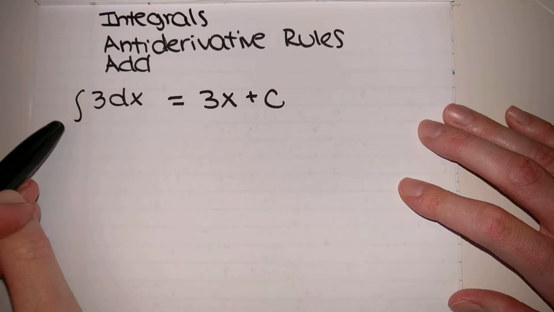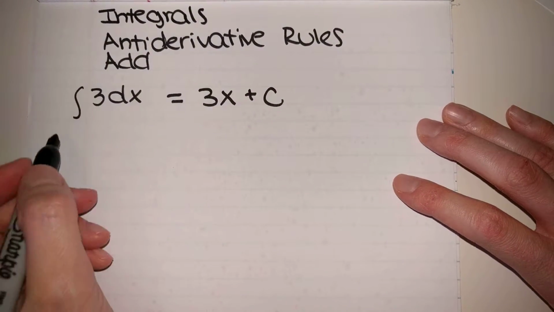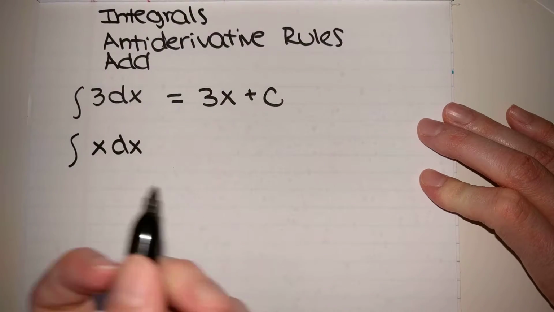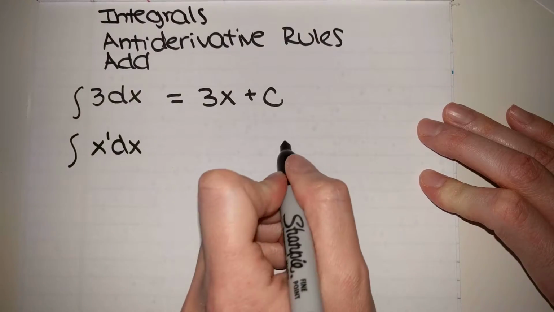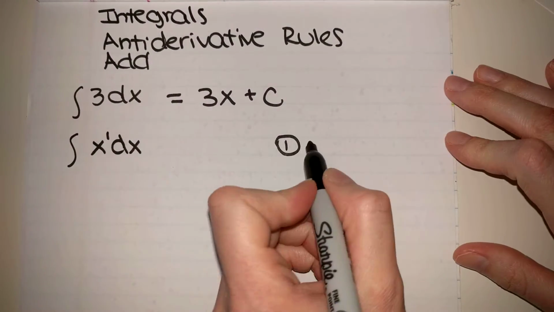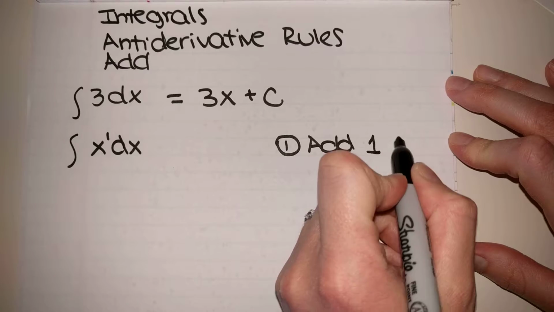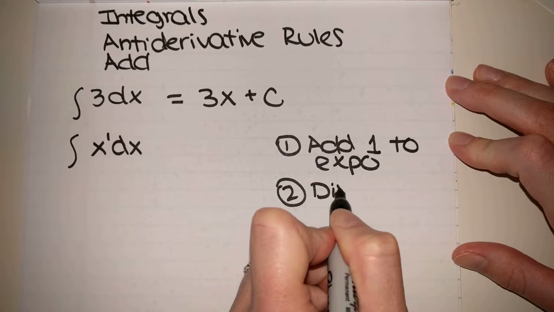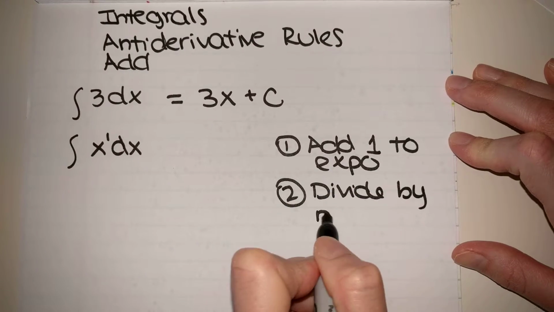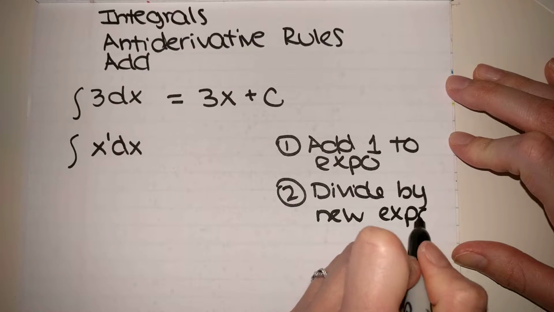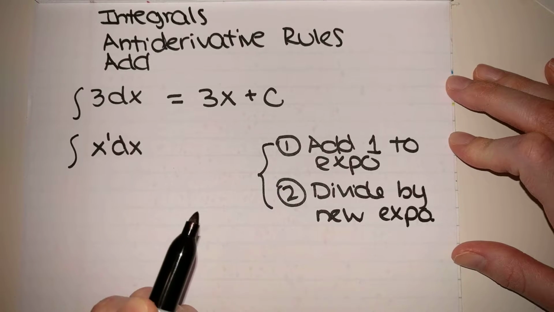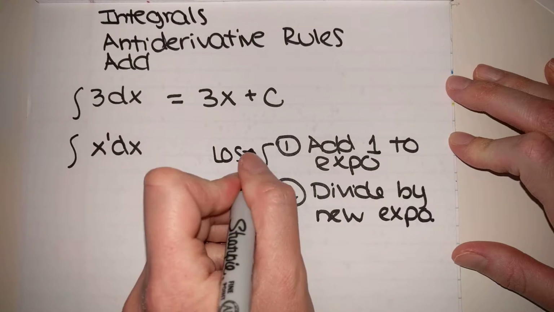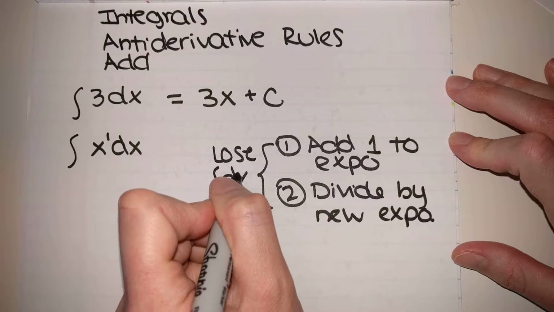Now, you might ask where that is coming from. To get that, we're actually using the power rule. So the power rule, if I have the integral of x dx, for example, again, we have x to the first, and the power rule says that we'll do 2 things. The first thing is we're going to add 1 to the exponent, and then we divide by the new exponent. Now, you'll notice that as soon as I apply this rule of adding 1 to the exponent and dividing by the new exponent, that is when I am going to lose this notation of integral dx.